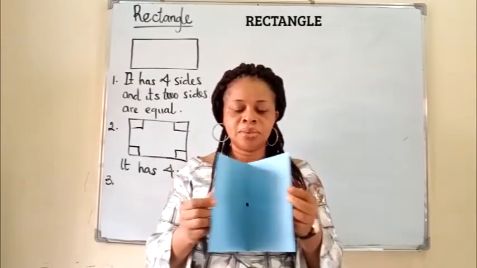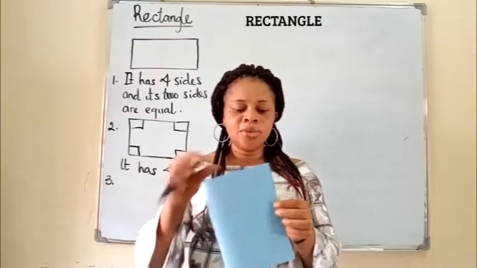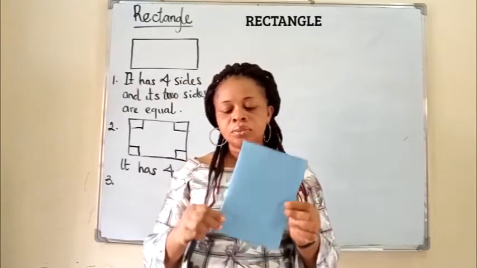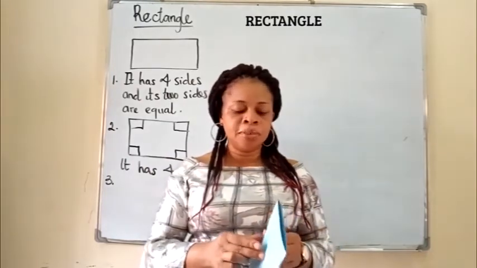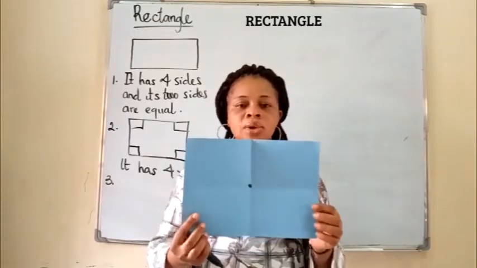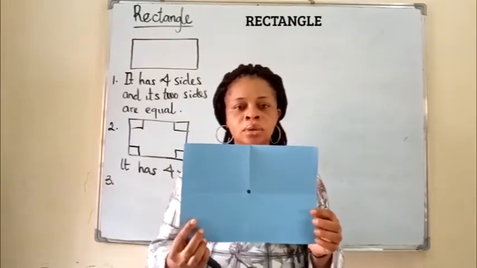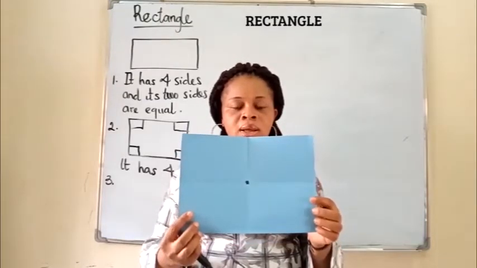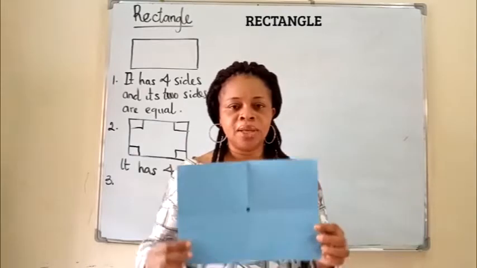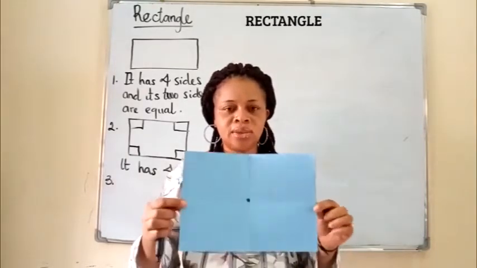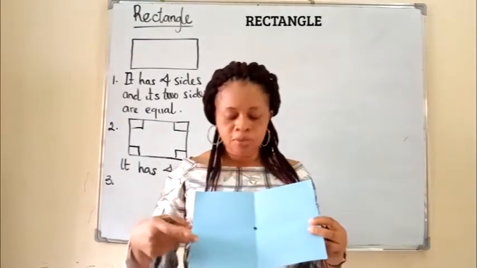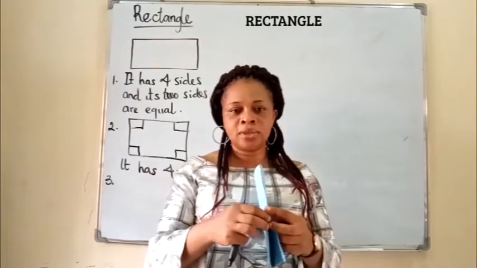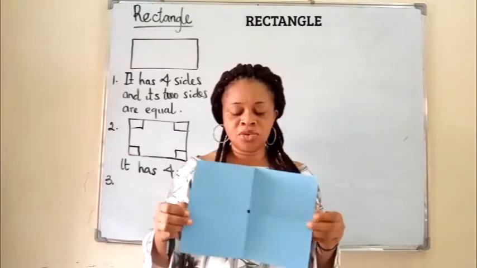Let's take for example, if I fold this way and it produces for me identical halves of a whole. Identical halves that look the same. Identical, I mean they look the same. It will be very difficult for me to differentiate this place from this place. So we call it identical halves. So that gives us one line of symmetry.